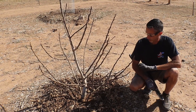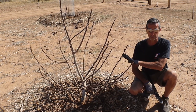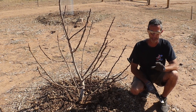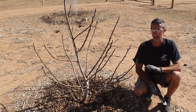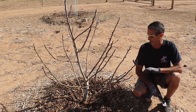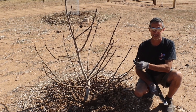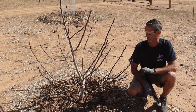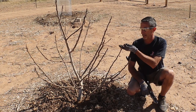This is our Brown Turkey fig. This one we took as a cutting from the old farm — if you've watched our old fig pruning video, it's actually taken from that parent tree, so we know this is a very aggressively growing tree. One thing I should mention: we do have an issue with rabbits, and anything that's down low — we've had rabbits consume branches. So we need to make sure we're taking out low branching, but at the same time we don't want it very tall and I need to be able to get in to harvest. The fig leaves themselves are quite caustic and make you pretty itchy, so we want to make sure we can easily get in.